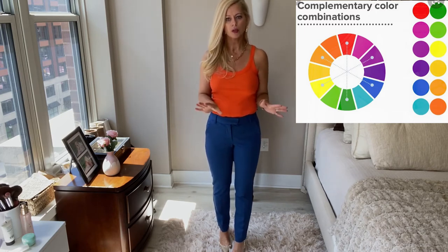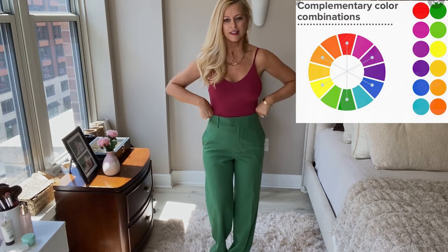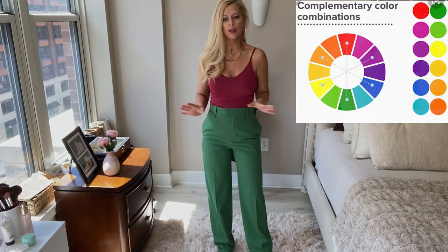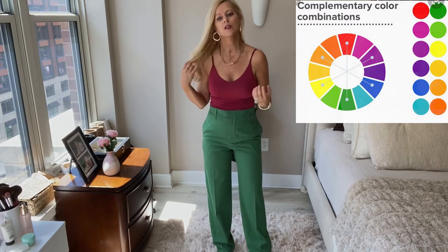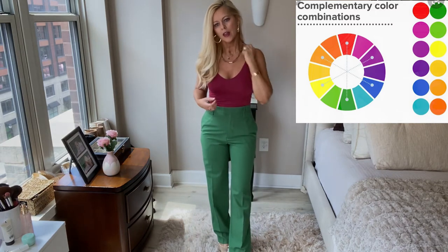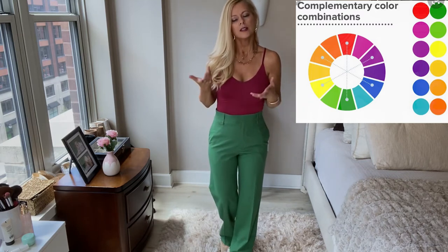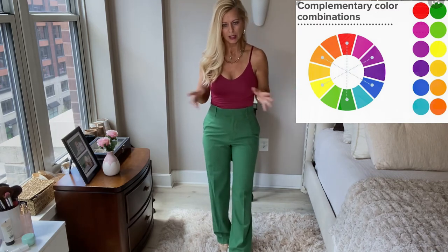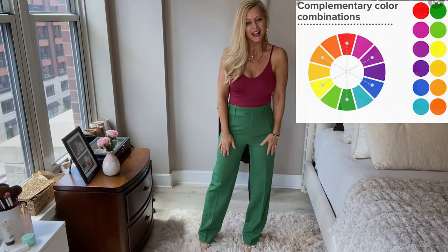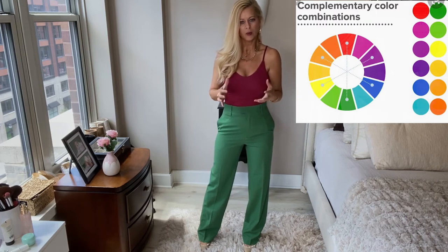I'm going to put together a few more looks. I found these all in my closet — you tell me which ones you like. So this is the next color combination: red and green, as you can see. I again went with more muted tones, not super bold. These pants are great — I got them from Zara and I just paired them with this Amazon tank that is like a deeper maroon red. I think it's great, I love it. I would never have thought to put them together. Some people might think it looks a little too Christmassy, like a Christmas ornament, but it's a great option if you have a holiday party coming up. I like it — I feel like it's different, and I like being able to use your wardrobe in creative ways.